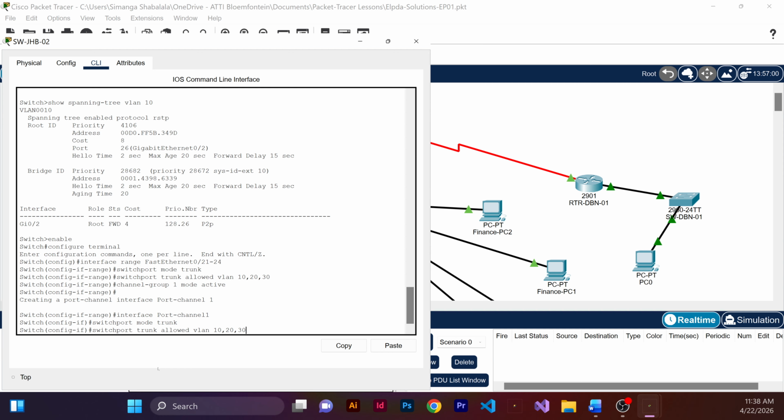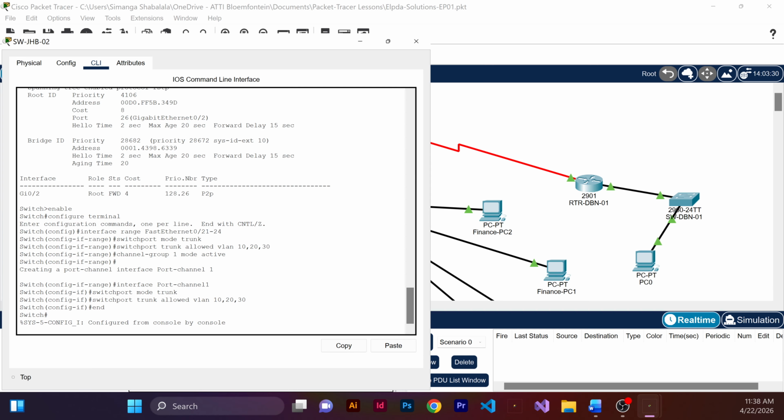And so both sides are now configured as LACP active. So active plus active equals a channel that forms.